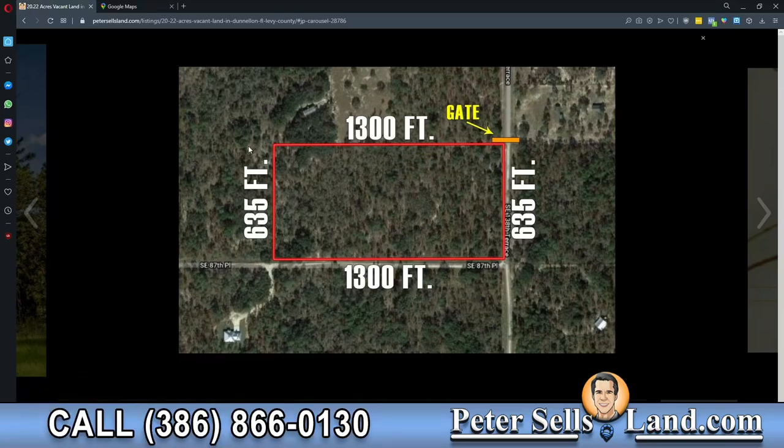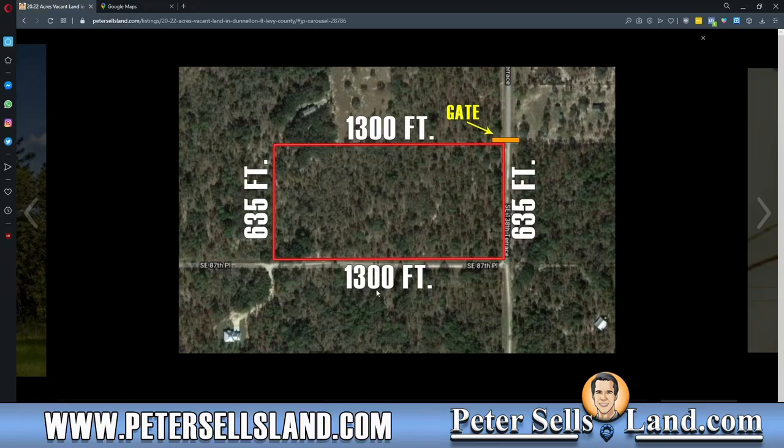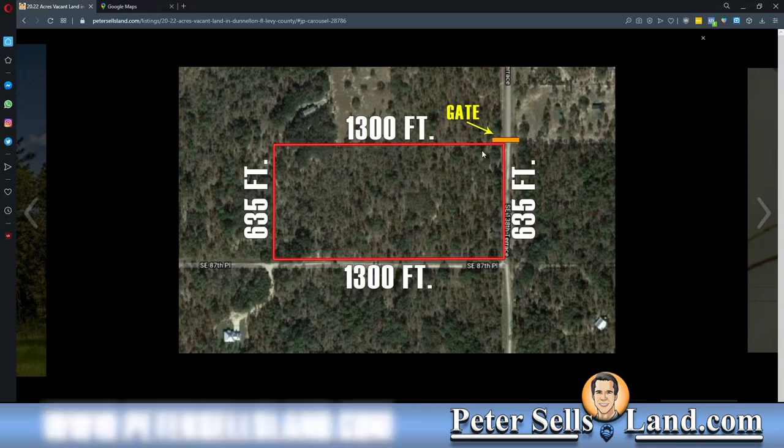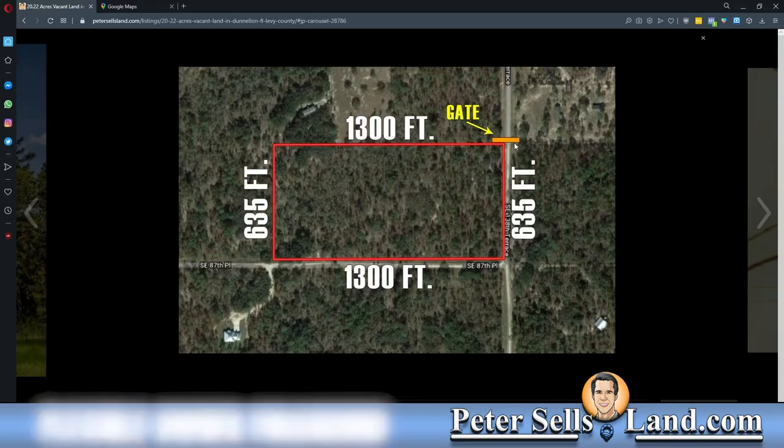You'll see on this map that we've marked here, we'll show the distances on each side of the property — the measurements are approximate. They're not always completely accurate, but they give you an idea of how far you should expect to walk if you're walking the property and trying to get an idea of the boundaries while you're out there.